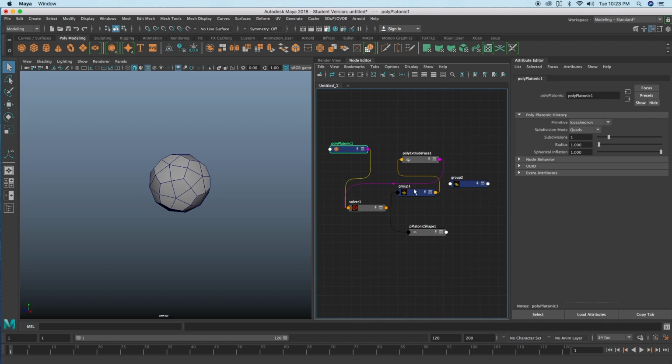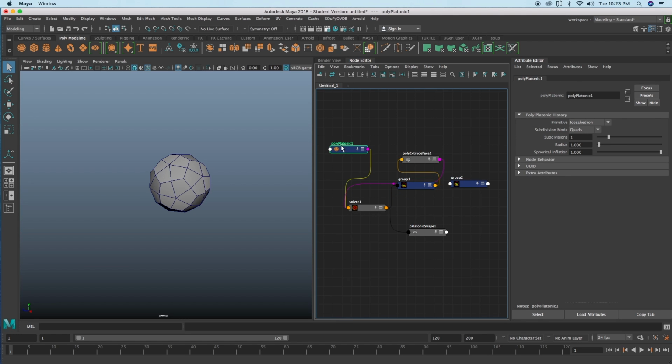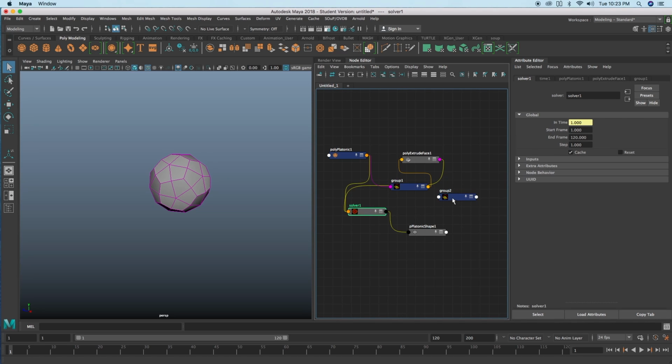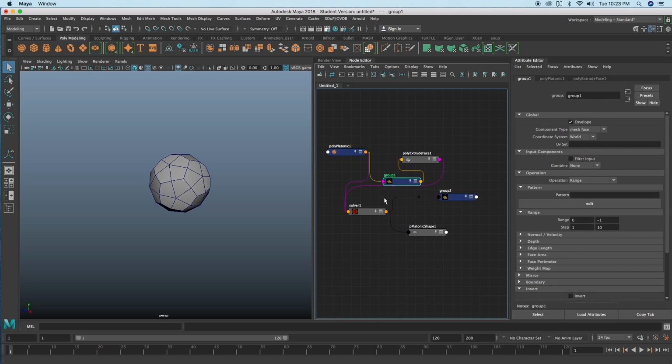But essentially, you use the first group node. You want the output from the mesh that hasn't had any operations added to it, so the original mesh, for example, goes into there, and we want to make sure the faces are selected, and we can stick to the range, that's fine. Let's just bring that down to 10. And for the second group node, we want the resulting mesh to compare it with. So the original mesh goes in there, and the result mesh comes into the second one.